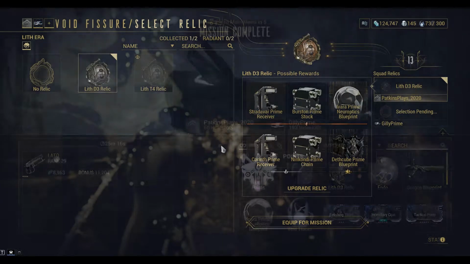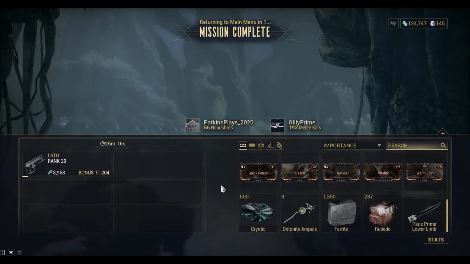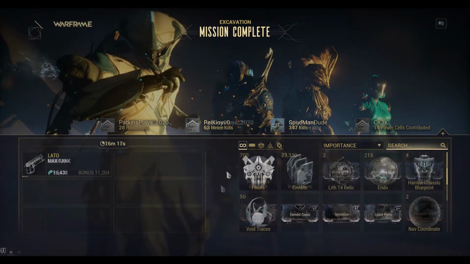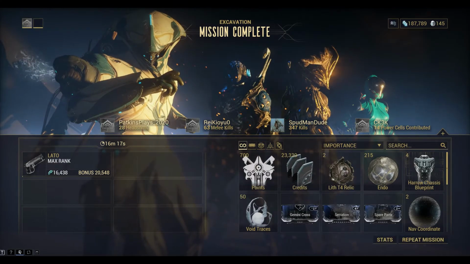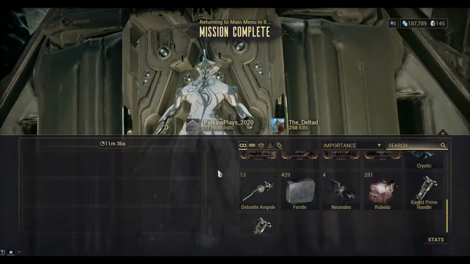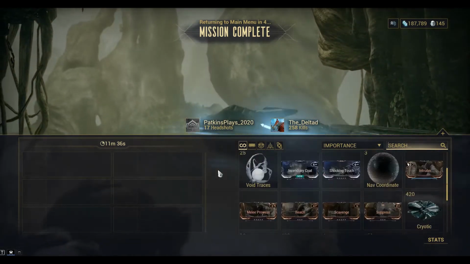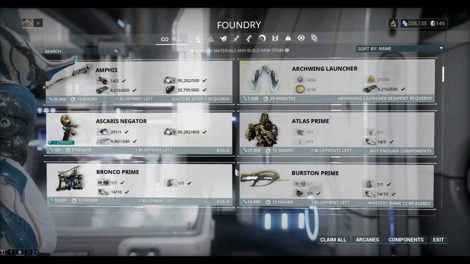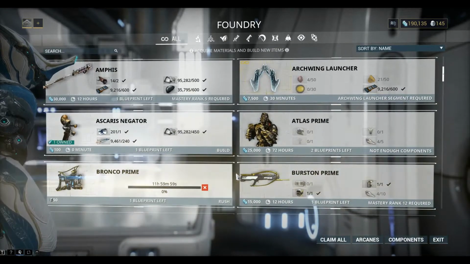Let's do a D3. And we got ourselves another D3. Paris Lower Limb and an Ivara Prime Neuroptics. Paris Prime Handle and Teco Prime Gauntlet. You can see I'm just doing a montage of missions.